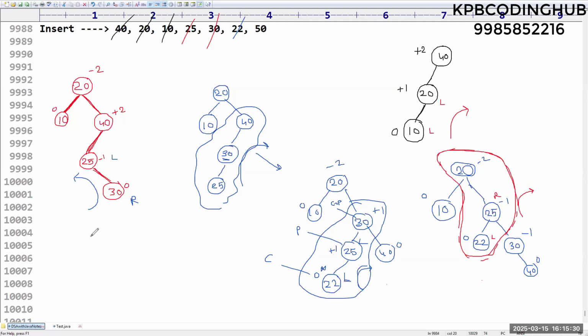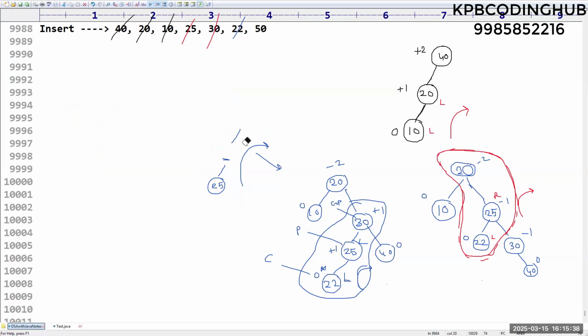So I will reconstruct that tree. Now I will change the color also. Now observe. If you rotate, can I say 20, which one will become parent? 25.